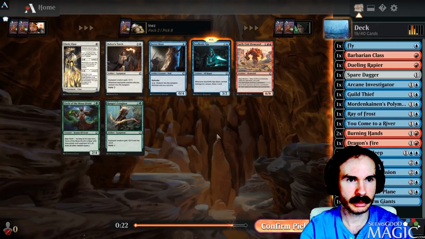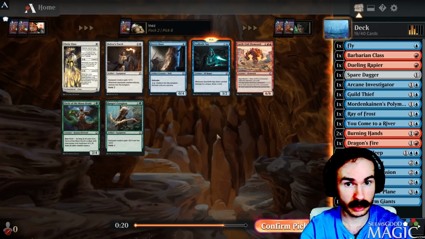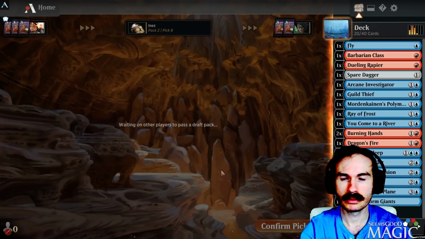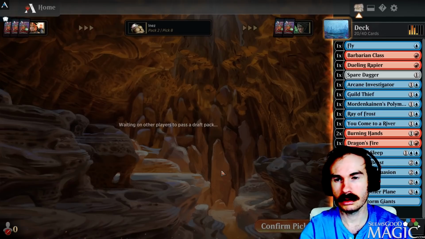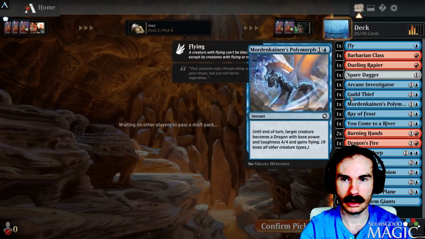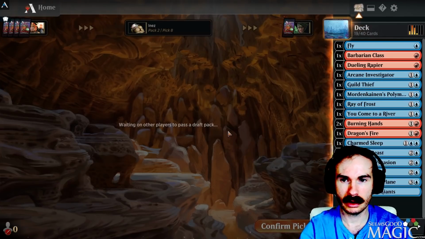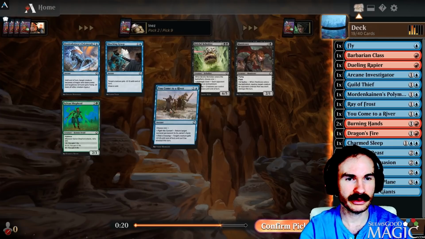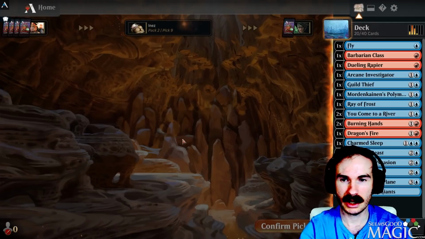Oh, good. Pick 8 Spy, just what the doctor ordered. We'll slam that. All right, well, looking better. Looking better. I don't think we're on the spare dagger plan. I guess we really don't need removal anymore, do we? So we could do You Come to a River or another polymorph. I guess we'll do another You Come to a River over polymorph.